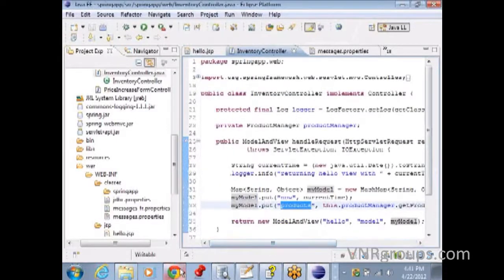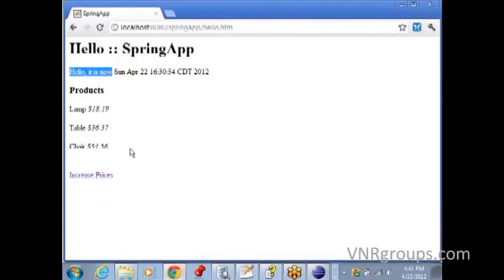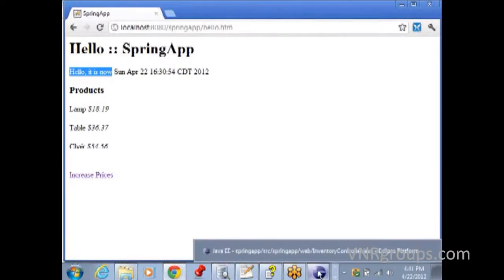And now let's see how the price increase page works. When you click on the price increase, at the bottom you see that it is referring to the URL localhost:8080/springapp/priceincrease.htm. Again, that is not an HTML file, it is a URL, and we need to see who is handling that URL.